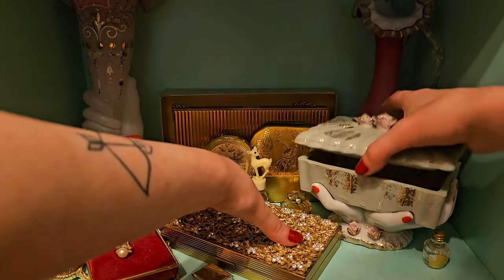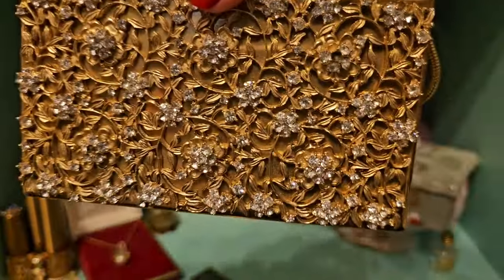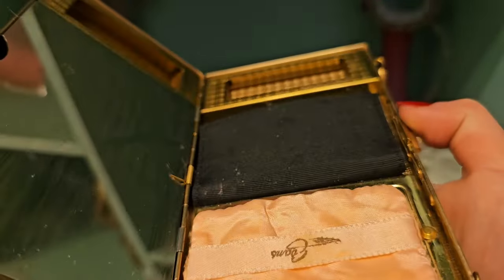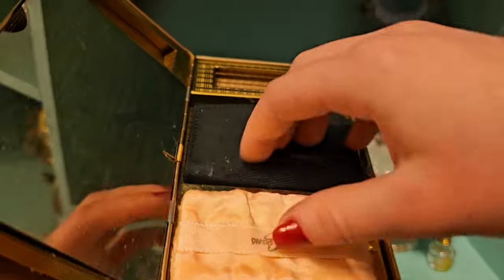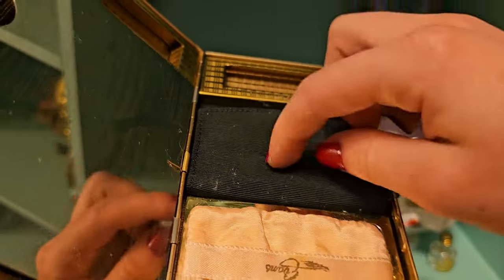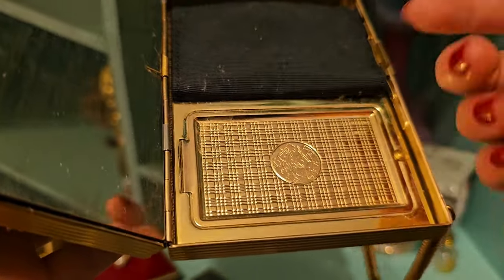Do I have anything in there? No, I do not. I'm destroying everything. Yeah, look at that. The lipstick is missing. You could put whatever you wanted behind the mirror. There's a comb back there right now. This is just a little folder thing that I guess you could put whatever you wanted in there. And this one is still affixed in there, so it's not sliding around.